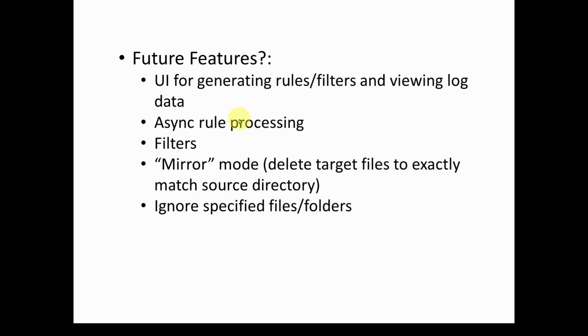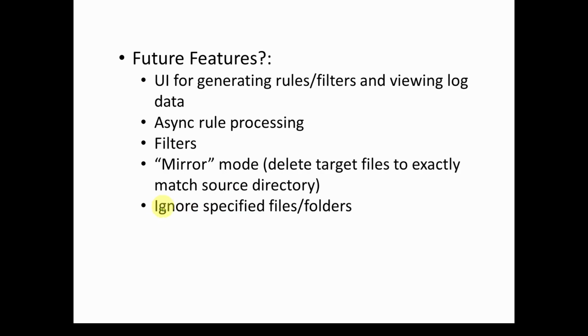However, keep in mind this is going in the background and it's taking very few resources. So is it even worth doing it faster, whether it takes 4 minutes or 8 minutes, if you don't even know what's happening? You can also do filters. You can get really fancy with what files and folders you back up and how you do it. Do you want to delete things that don't exist in the source? Do you want to delete them from the target so that you can have, for example, what I call mirror mode, where the target exactly matches the source? You don't have any outlying files and folders that don't exist in the source.